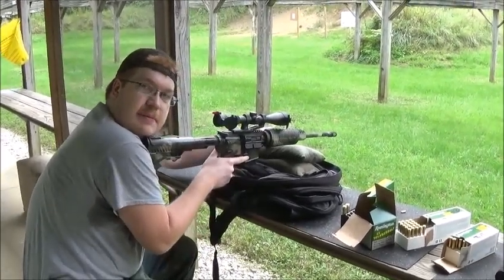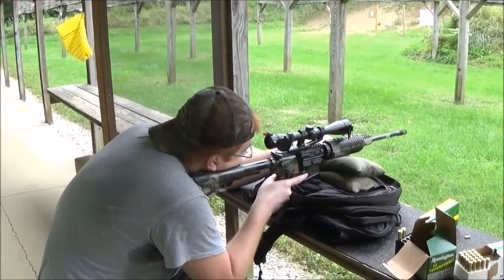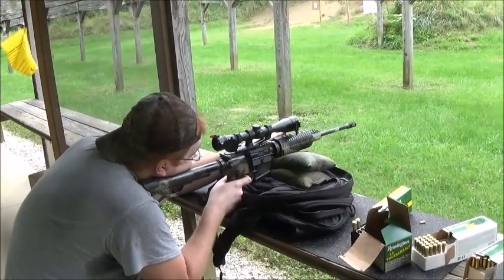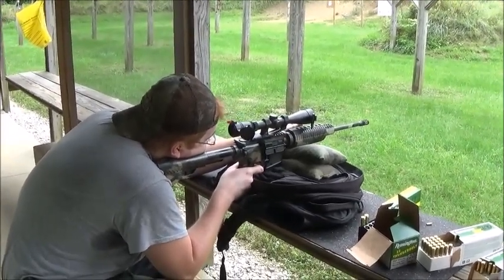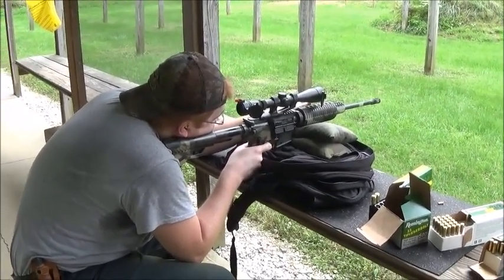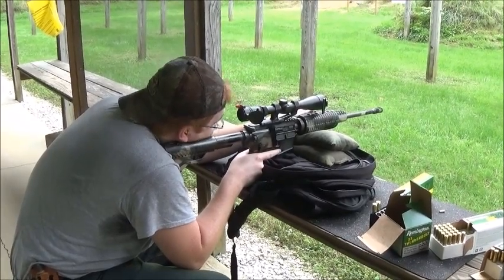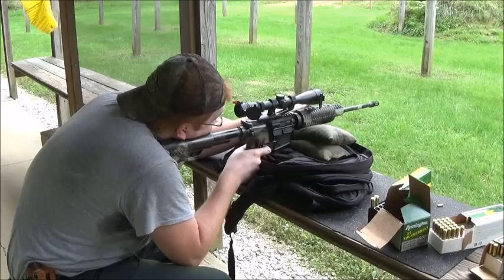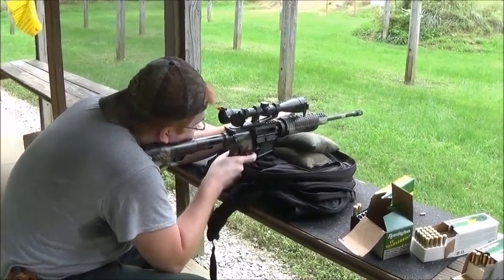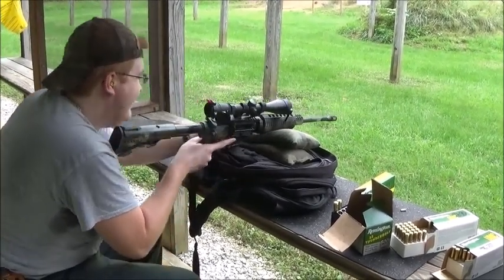Hey, you filming me? Yeah, sorry. I was going just so I wouldn't forget. It's good. I'm going to aim at that other one, that piece of wood. Now that one's more fun to shoot, the piece of wood. Oh, I hit the sticker on it. Yep, I hit it. Sweet.